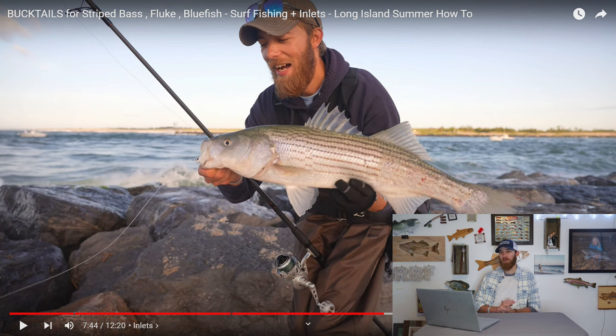That fish with the scar on his tail — I'm pretty sure I caught him like two weeks earlier in some back bays a little bit farther west. I'm almost certain it was that exact fish. And this is crazy, because in a couple of videos before this one, I actually underwater-videoed a horseshoe crab — and the pattern on it — I actually recorded that exact horseshoe crab two weeks before in another back bay farther west from where I shot the video. So it was really cool to have caught or seen two of the exact same animals at nearly the same time, two weeks apart. The odds of that are almost impossible given how big the ocean is.